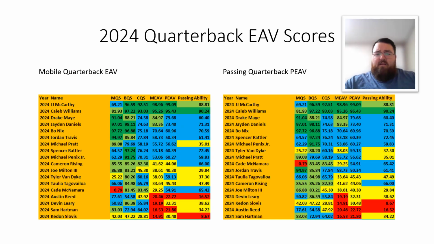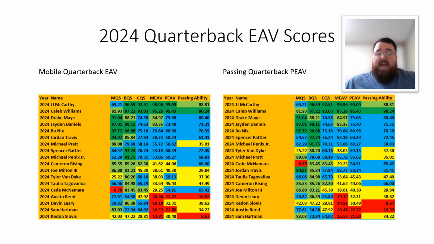So looking at the EAV scores for this particular class, just to finish it up, the top mobile quarterbacks in this class based on MEAV are J.J. McCarthy, Caleb Williams, Drake Maye, and Jayden Daniels. And then, of course, Bo Nix.